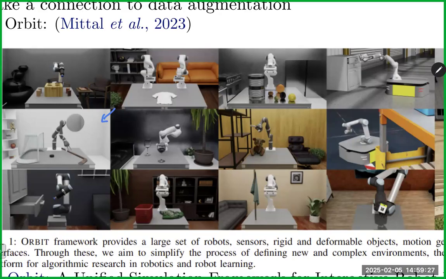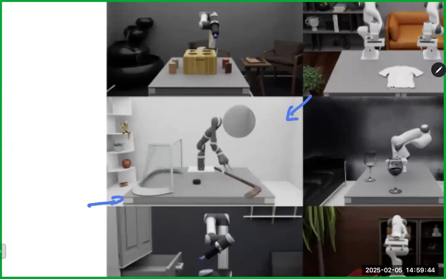If it doesn't work here, it's unlikely to work in the world, depending on the types of problems you're interested in. If it's mostly about appearance, always be a little bit careful when taking data from a simulator if it's about contacts. So this particular one is a hockey stick and a puck and a couple of objects interacting together. Simulators are notoriously terrible at modeling that part of physics, things like friction and contacts. And data transferred or policies trained in a simulator usually struggle when it comes to contacts, depending on how they're modeled.